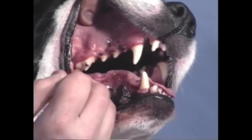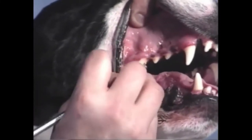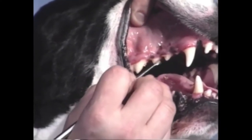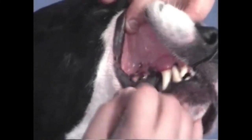You can hear I'm pressing fairly hard up in this little rooted area of the tooth. There's the adjoining tooth. Let's get that all polished and shiny and clean. Good boy, Donkey. That's a good boy. All right. You can do the bottom teeth just as easily as the top.